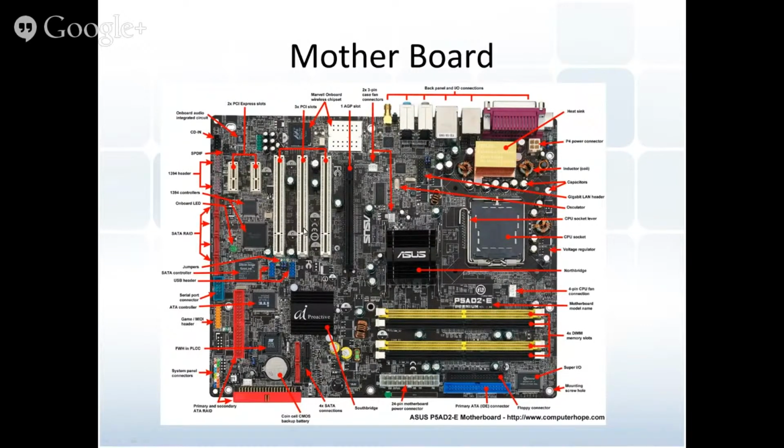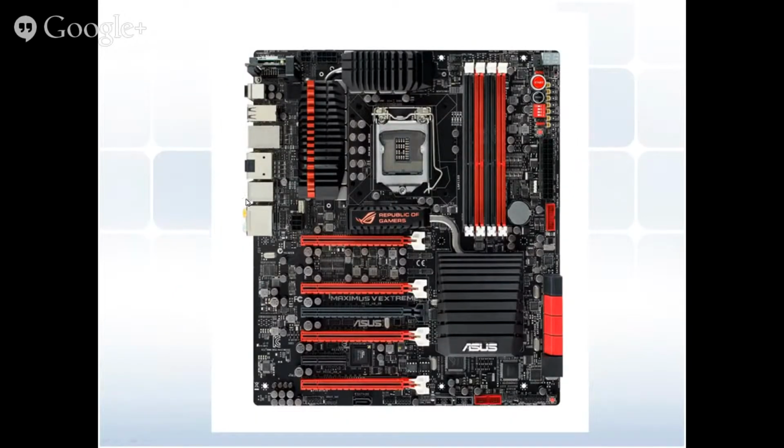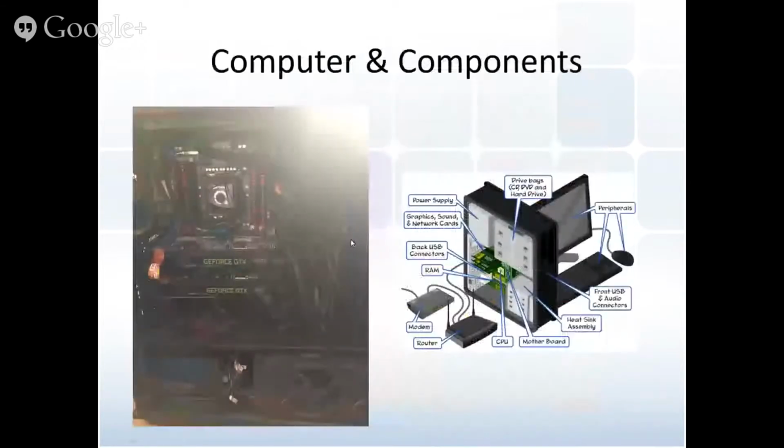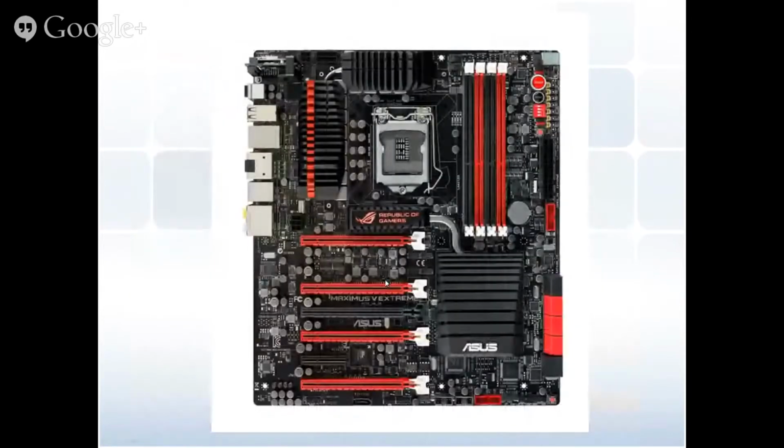The motherboard means every device is connected to it, and the motherboard organizes all the things together and transfers data. This is an older motherboard, but it has the functions, which we can see around the whole image. This one is newer, made by ASUS, the Extreme version, that has the memory slot, CPU slot, and the PCIe.